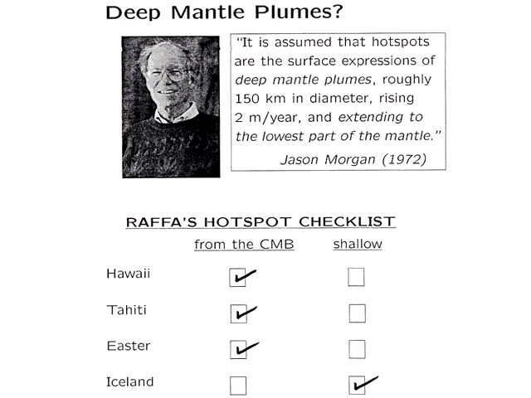of the mantle. And we've only had this model for a couple of weeks now, and I think the cross sections I've shown you are basically all the cross sections we've actually even plotted of the thing. And this is Rafaela's hotspot checklist showing that these 3 plumes definitely are really deep mantle plumes, just like Jason said, and Iceland is not. And a very natural thing to do is just make a whole lot more cross sections and see what all these other plumes look like.